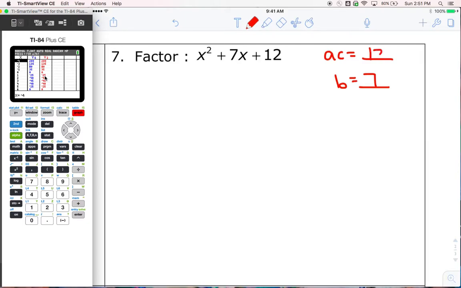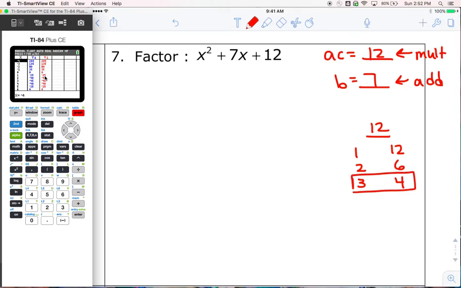What I have to do is I have to find two numbers. The two numbers I choose need to multiply to 12, but when I add, give me 7. So make a quick list for 12. How do I multiply and get a 12? Well, 1 times 12, 2 times 6, 3 times 4, 5 doesn't work, 6 works, but I already have it, right? So we're good. Let's see here. Which of those can I use? They all multiply to 12, but which of them adds up to 7? This one. All right, so I definitely want 3 and 4.